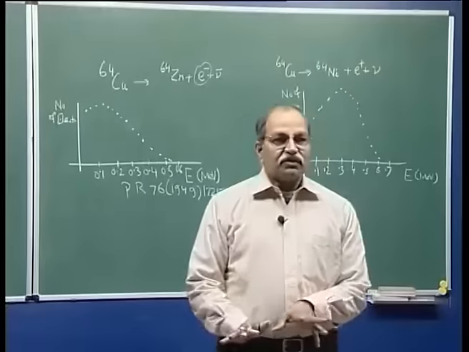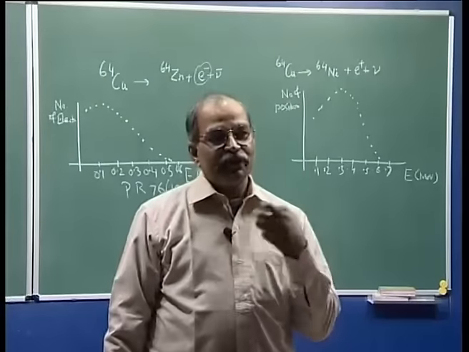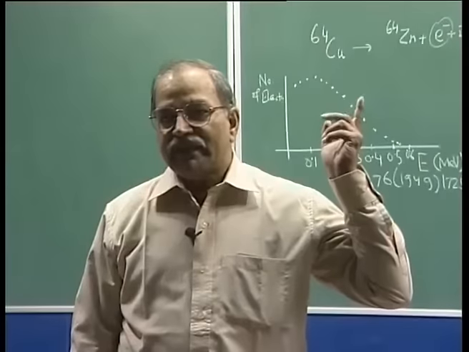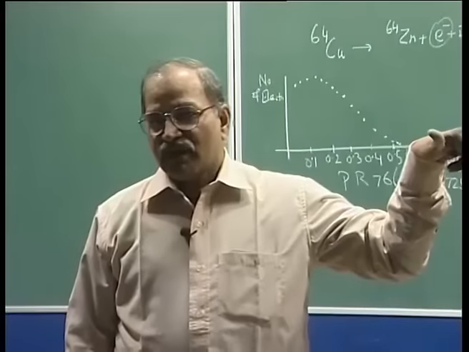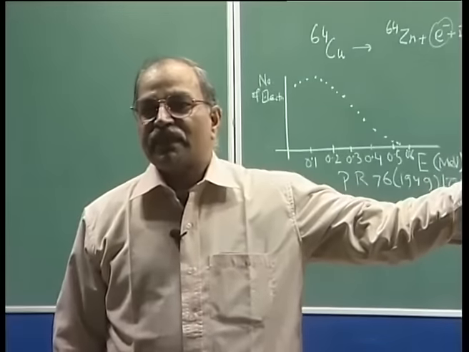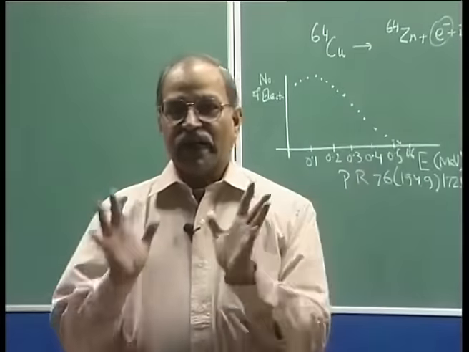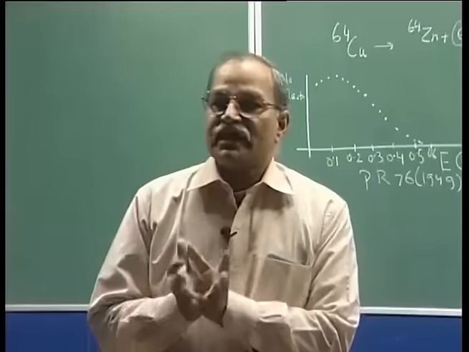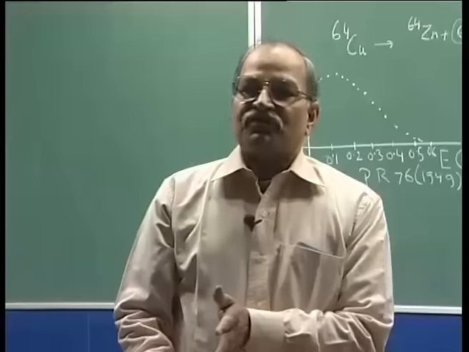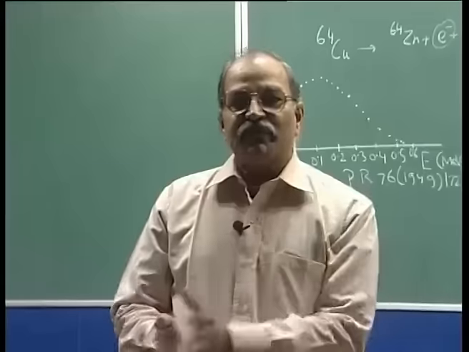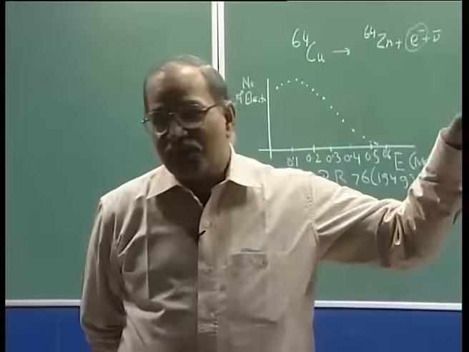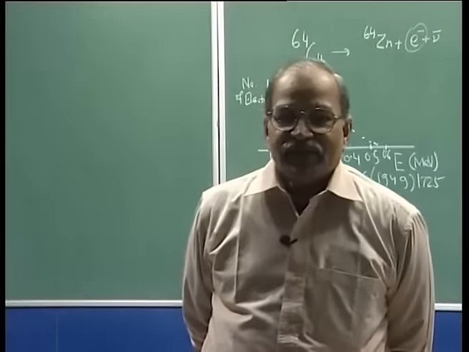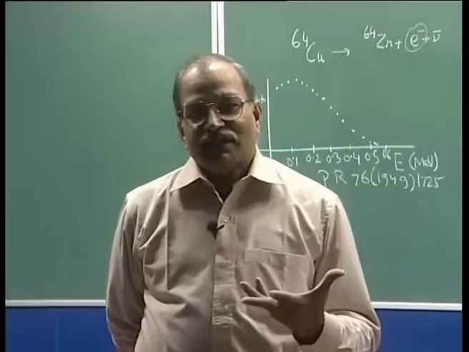So, if you do not know about neutrino and try to understand what should be the kinetic energy of this beta plus or beta minus from these decays, you only have to calculate the rest mass energy of the parent and daughter, and if it is beta plus decay, minus twice the electron energy, and you can calculate this should be the Q value. Neglecting the kinetic energy taken by the recoil of the daughter nucleus, this whole thing should come with this beta particle and you should have almost a monoenergetic type of spectrum, or if there are excited states, maybe a discrete spectrum. So, this kind of continuous distribution in energy or in momentum was a great puzzle at that time, and where is the missing energy?